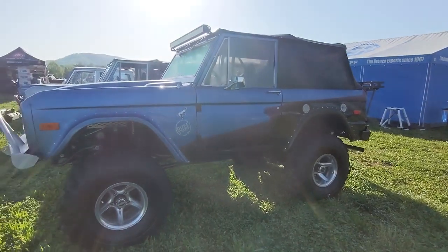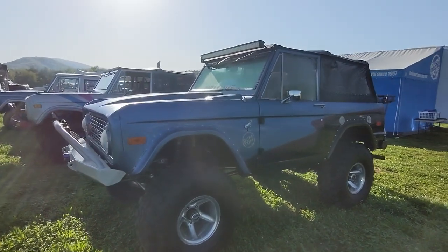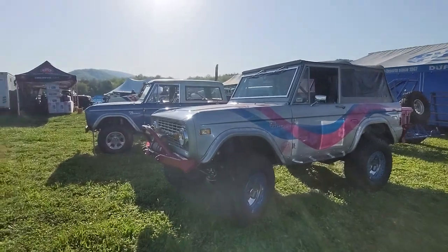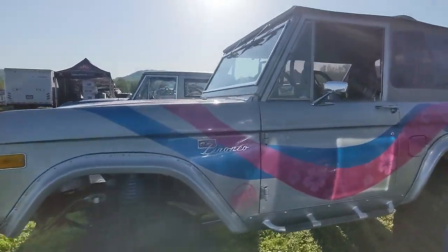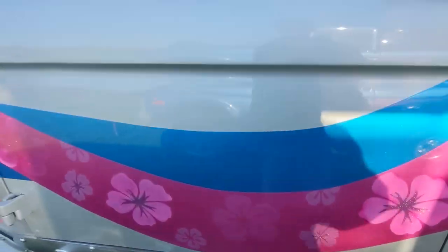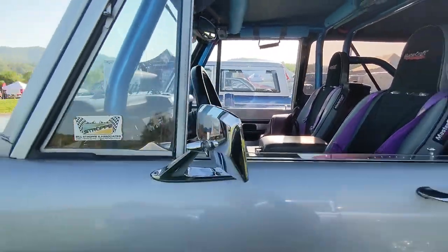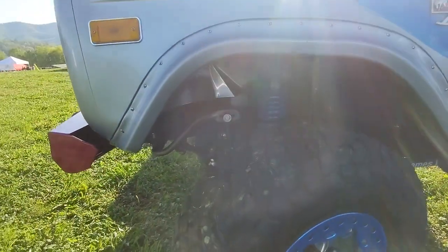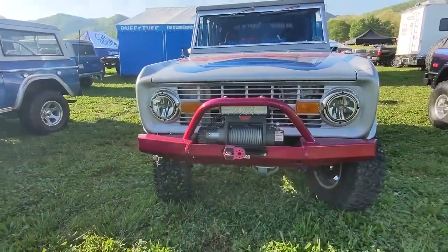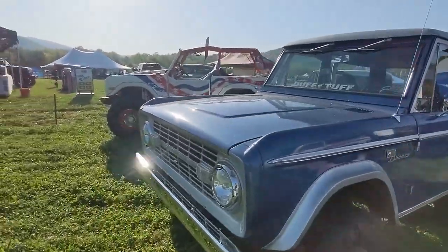Here's some more builds from Duff's Broncos — Bronco Experts. Not familiar with the brand but they have the coolest paint jobs out of any of these guys here. This one's got kind of a Hawaii tropical vibe going, and the metallic paint is just so sick. This one's got Mastercraft racing seats in there — looks like an auto, on coils. These were probably leaf-sprung originally. Just a great job on the paint — that's what's impressed me most about these builds so far: their paint quality.